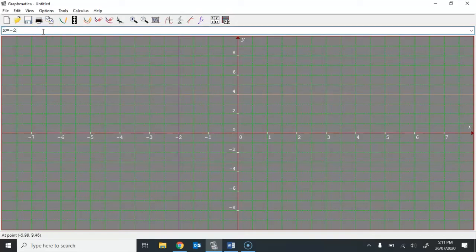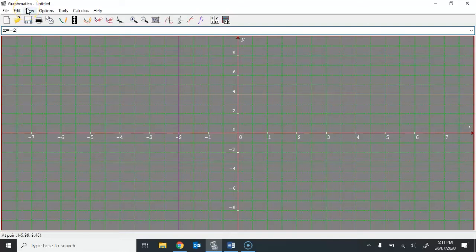Now, you can, of course, graph not only straight lines. You can graph other types of graphs as well, which I'm not going to look at in this video, but you might be curious to play around with that if you want. And we'll probably look at that a little bit in the next few lessons, just so you can see how it works. What else can we do?